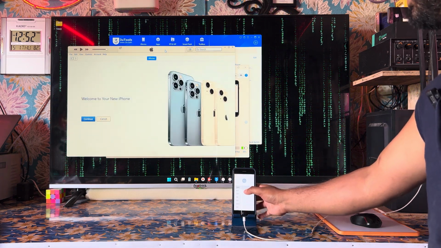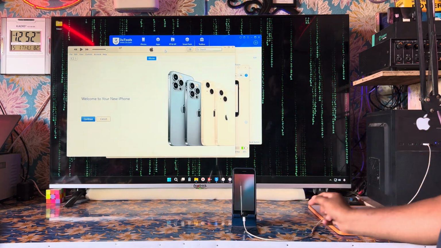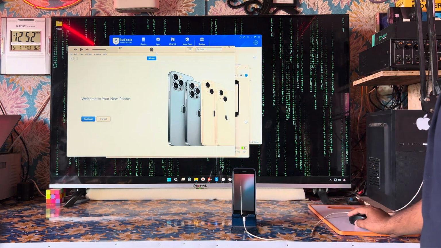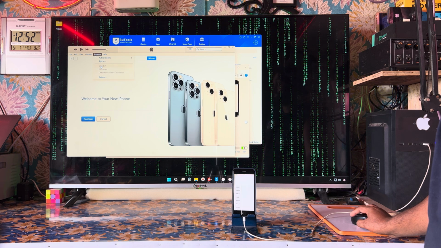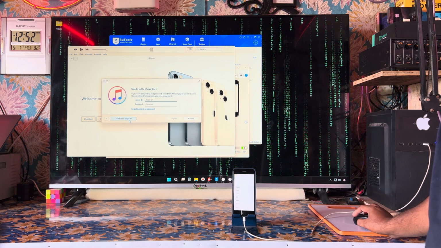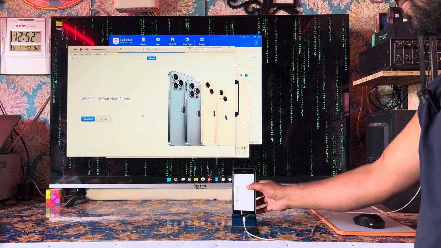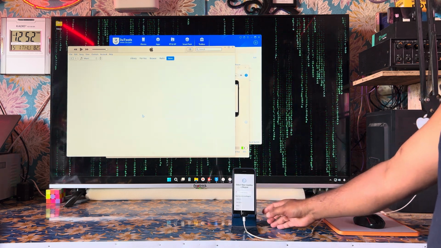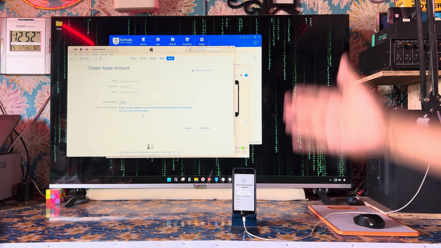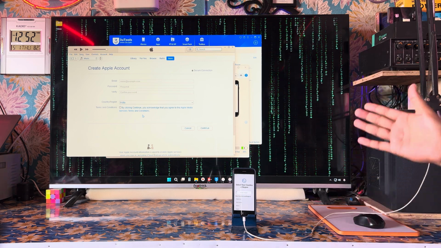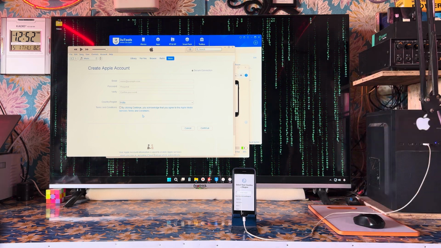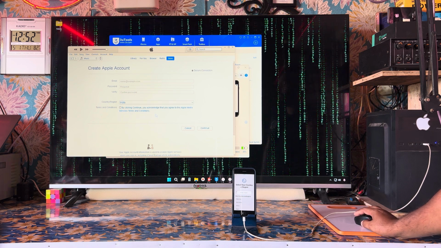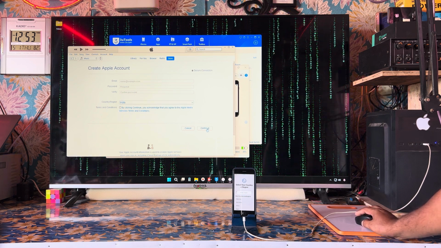Let's see, we will select the language. Now see, it's saying welcome, which means there is no link. Fine. Now what will we do here? We will go inside settings, of course we will go for create, and let's see what will happen, guys. Now it's assessing the data, we will select the country and see what will happen. Now we have the opportunity to create a password, and we can confirm the terms and conditions here by selecting the country and the region, and thereupon we will go for continue.